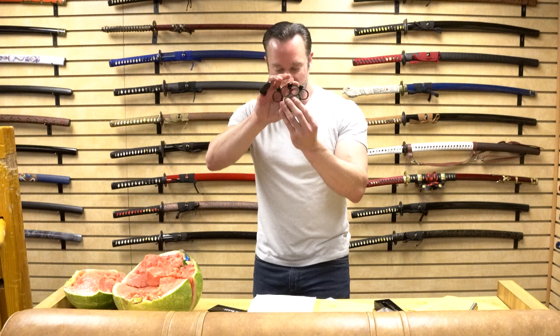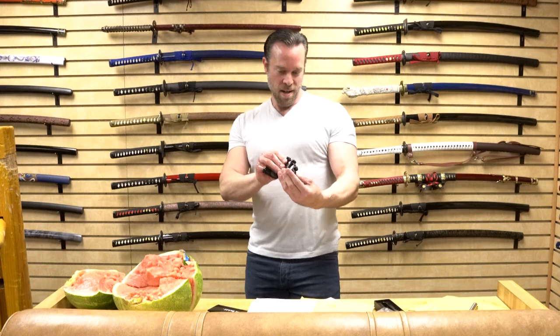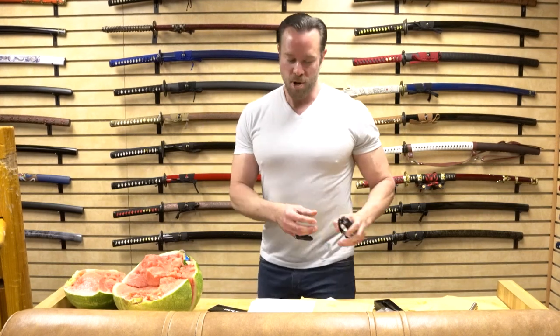It's approximately four and a half inches wide by two and three quarters inches tall. One thing I need to mention is you need to check your local laws when it comes to knuckle dusters, because the laws are really strict on these things. It's different based on what country, state, city, or municipality you're in, and the laws differ on what can be sold, owned, and carried. So it's very important to check your local laws to make sure it's okay for you to carry something like this. But this is pretty awesome — I actually like this a lot.